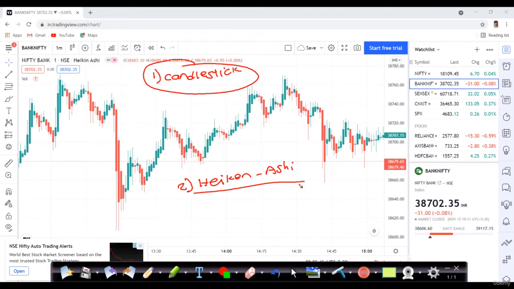Both are good, but mastering both at the same time will be confusing and it will be a complicated process as well. So choose your preference by yourself by observing the market. I personally follow the candlestick. Some users follow the Heikin-Ashi. Both are fine, no need to worry, because both represent how much buying, how much selling, actually how much trading is happening within that time frame. So it's easier to analyze the market sentiment using both.